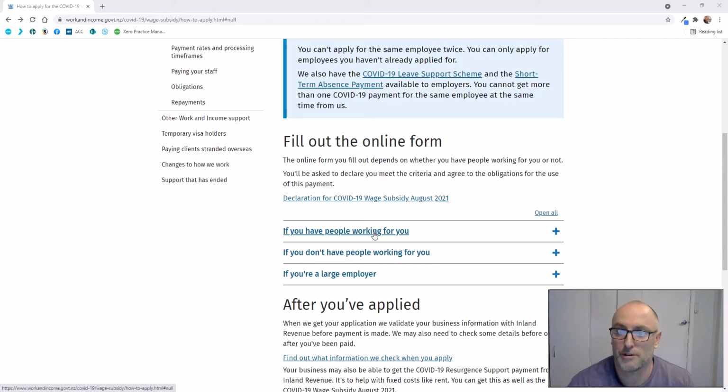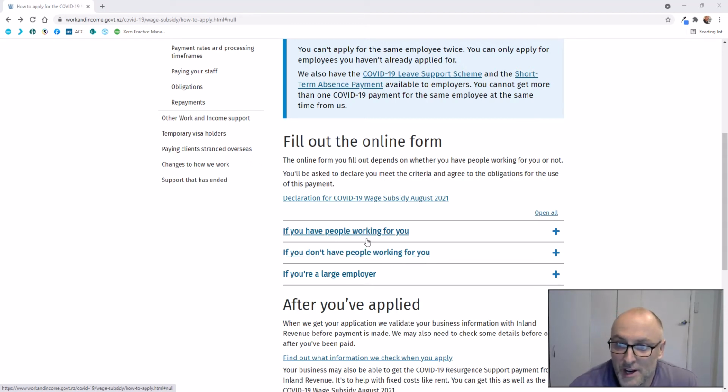If you've got people working for you form, that's for if you're paying PAYE salaries to your employees. If you're doing that to yourself as well, then you include yourself with your employees. If you're doing an end of year salary, like a shareholder salary to yourself, then you'll need to do a separate form for that. Okay, so you might find that you're doing one for your employees and then one for yourself separately. And obviously if you're just self-employed, or if you've got a company that you pay yourself a shareholder salary from, then that'll just come through as the self-employed one as well.